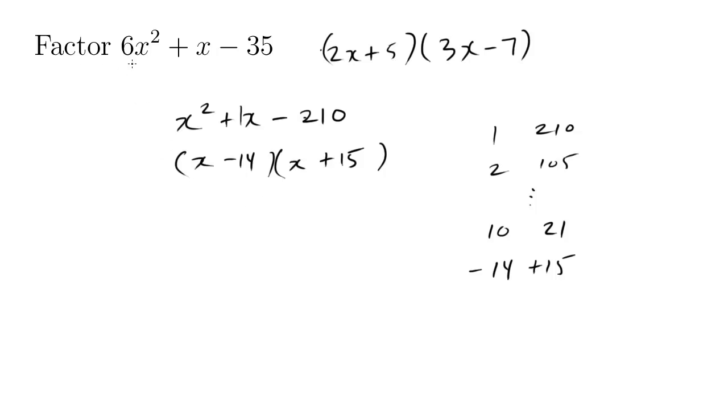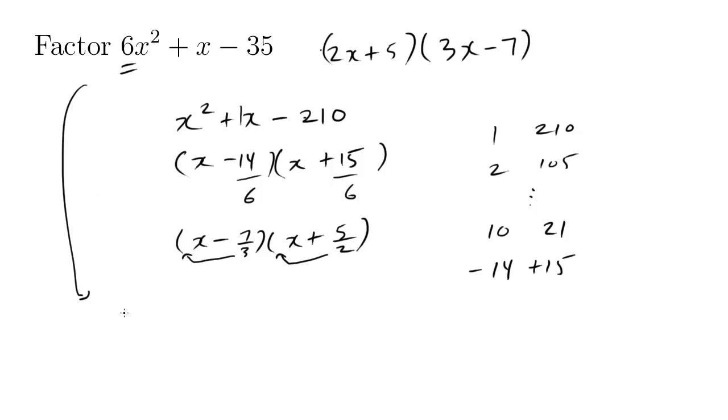Now because we're using this little trick here, we promise not to forget about the number 6. So we divide by 6 and we simplify first. We must reduce. So we get x minus 7 over 3, and x plus, divided by 3, becomes 5 over 2. And finally we promote these little denominators in front of the x. So when you're talking about factoring, this is where I can finally use the equal sign: 3x minus 7 and 2x plus 5, which is what we got. 3x minus 7 times 2x plus 5.